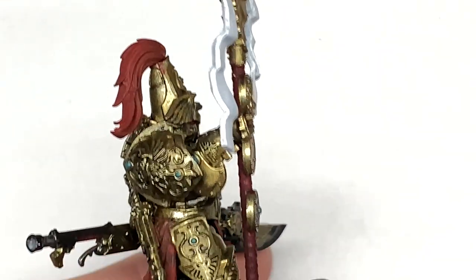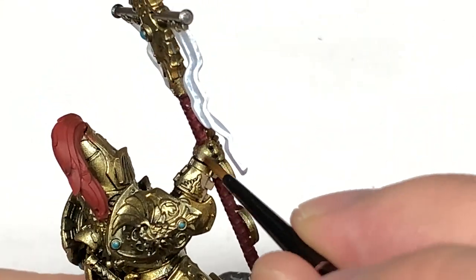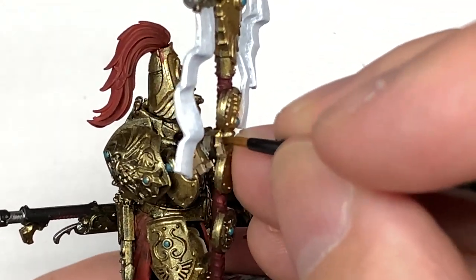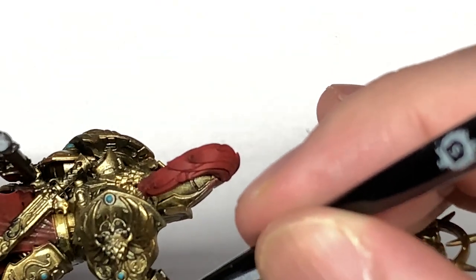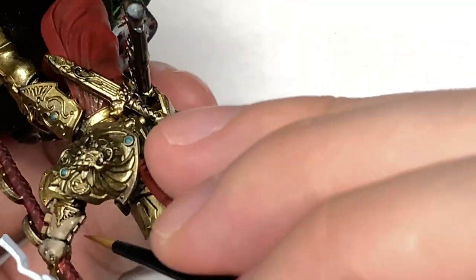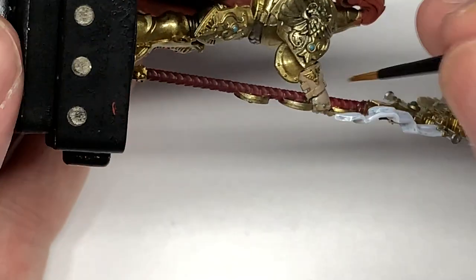I'm going to use Citadel Baneblade Brown. I'm going to use this to do the gloves. There's a few little gold plates on them and gold fingers, little silvery knuckle parts, but you do have large sections of what looks like leather on those gloves with the straps holding them in place. So we're going to give those a coat of Baneblade Brown so that we can shade them shortly.